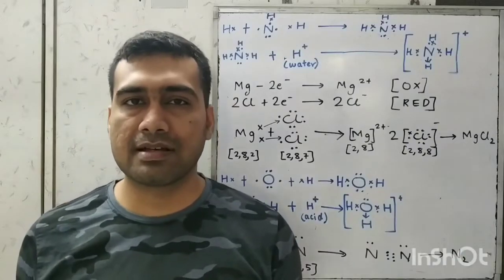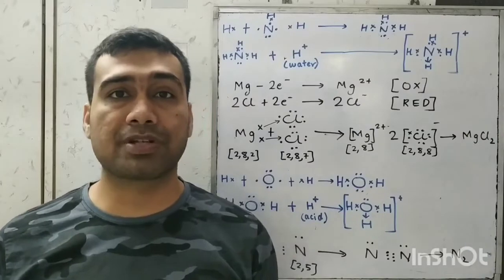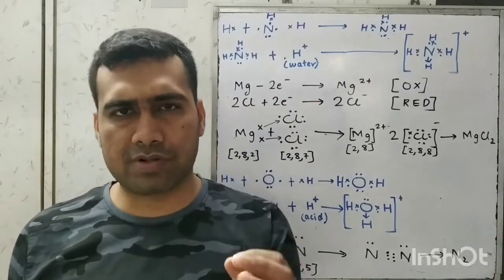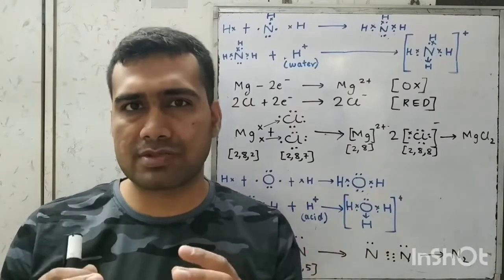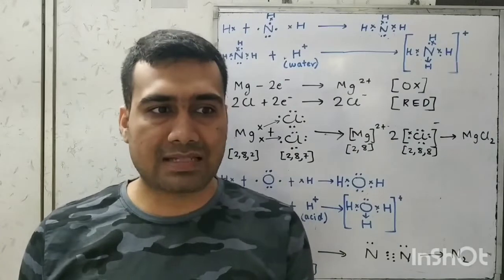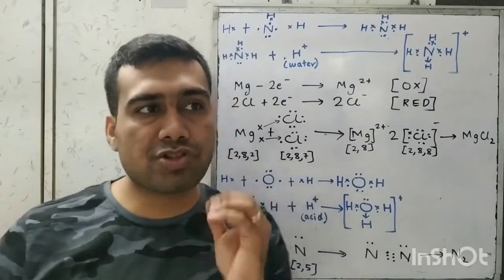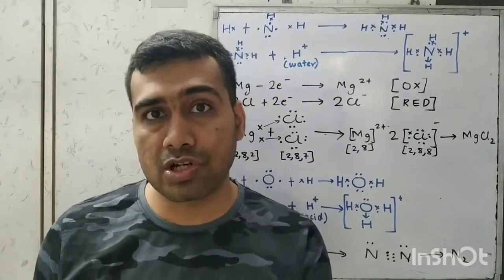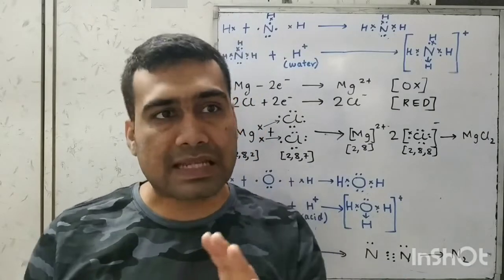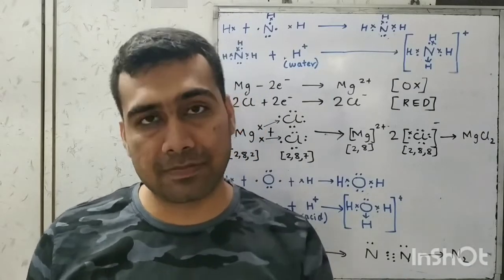Let's quickly revise ICSE 10 Standard Chemistry Chapter 2, Chemical Bonding. A chemical bond is a force that holds two or more atoms together in a stable molecule. And the reason why atoms combine with each other is to achieve the stable electronic configuration of the nearest noble gas. You see, noble gases have a complete outermost shell, that is an octet.